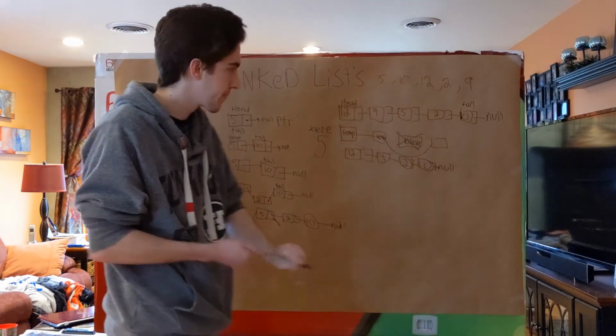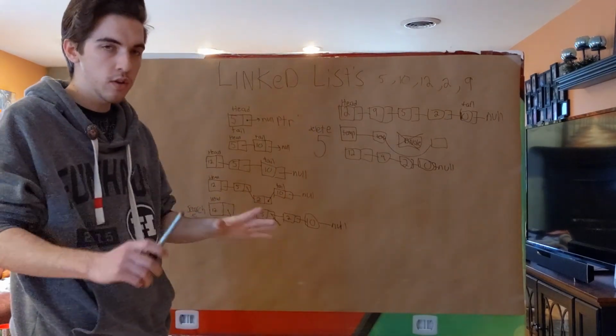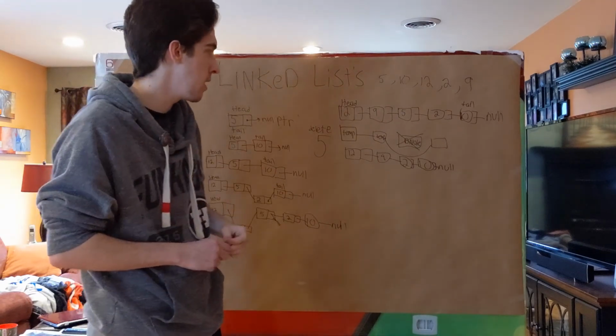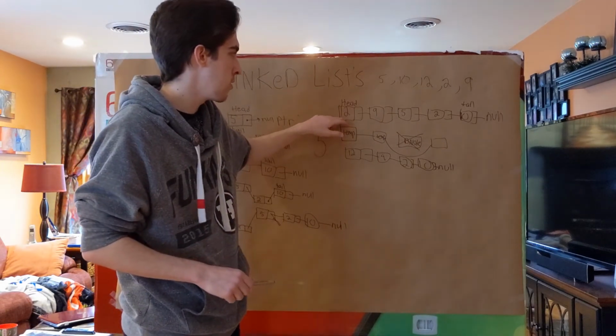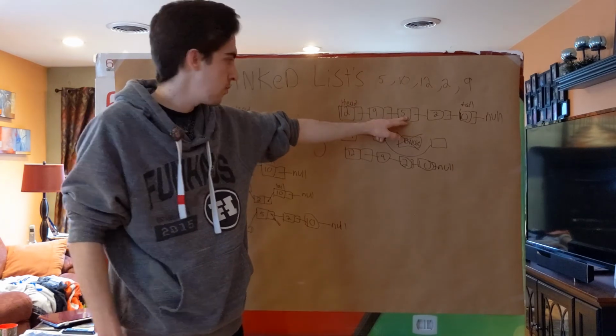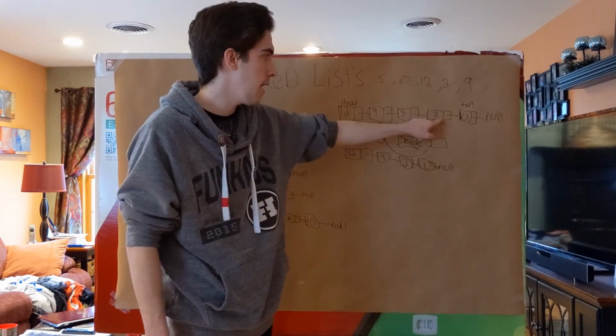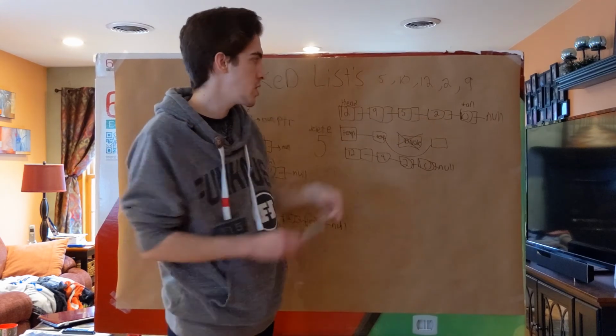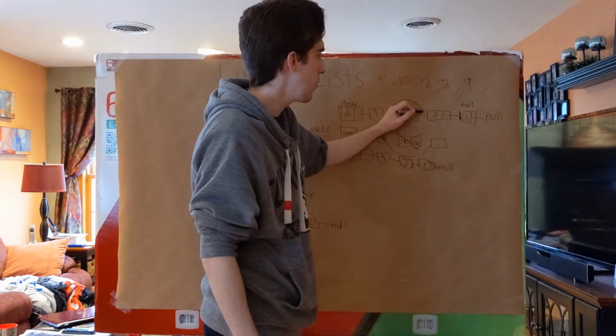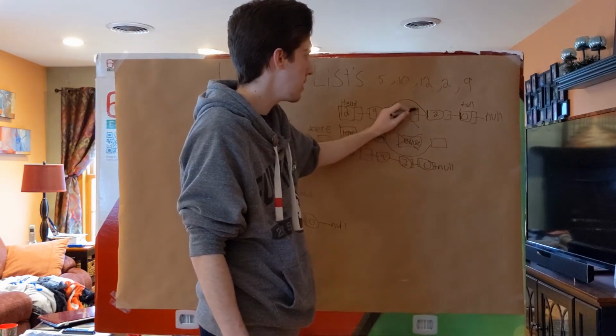Let me go over it again. The simple way to do it, which I'll include in the beginning, is you just try to delete whichever one it is. In this case, we were trying to delete 5. So you just want whatever it is before it to point to whatever it is after it. So in our case, we want 9 to point to 2. So we want 9 to go over 5 and point just straight to 2, and then delete this.